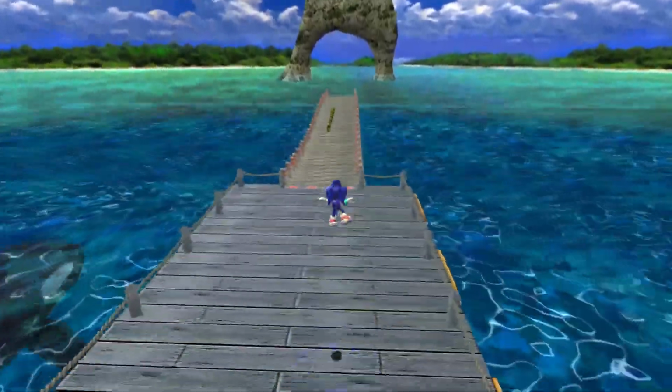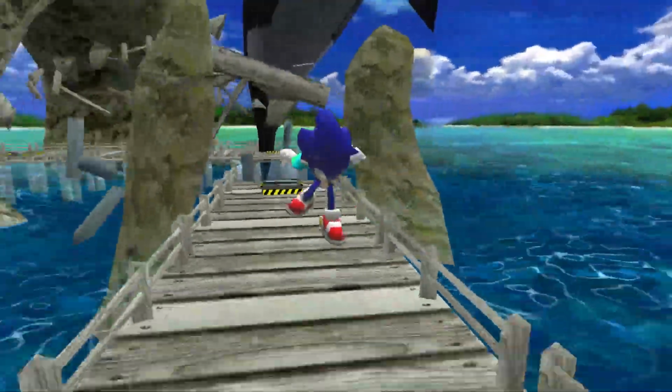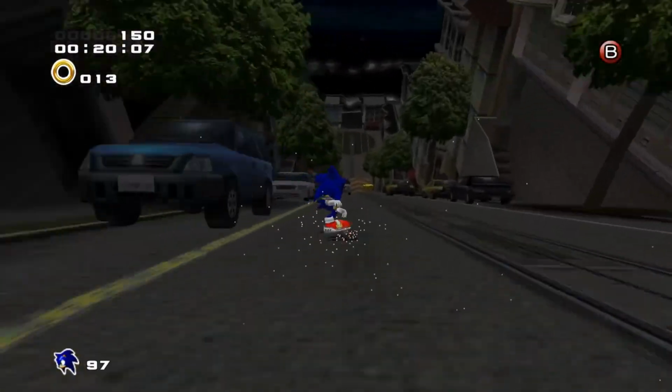And I think the final step of the running animation did a really good job bringing the spinning motion of the Genesis games into 3D, because they actually went out of their way to blur Sonic's feet in the final part of this animation, which makes them look very similar to that spinning motion. Kind of. But then we move on to Sonic Adventure 2, and this is where things get a little bit messy.